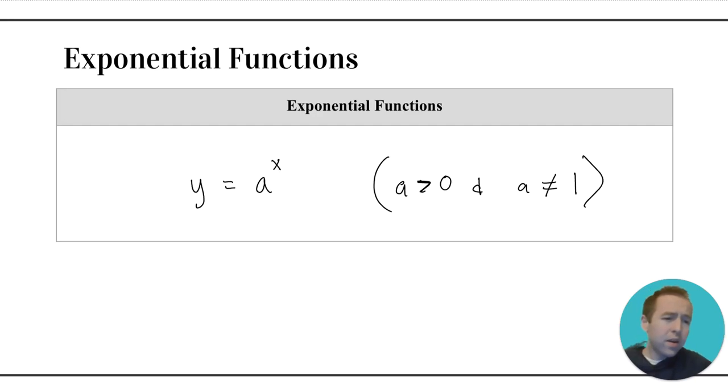The fact that we need a to be positive is a really important thing because what happens if a is negative is then when you create a table of values to plot all of your points, you get a not continuous graph, and you can't even really visualize it because you just get values that pop all over the place. And so that's why we restrict a to be positive, because we get very nice continuous graphs that are either exponentially growing or exponentially decaying, which we're going to talk about in a little bit.